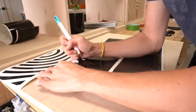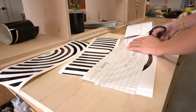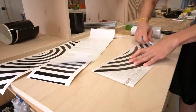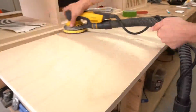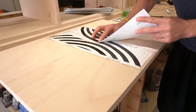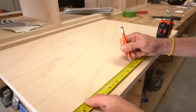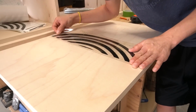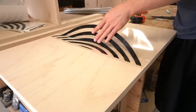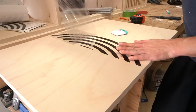I removed all of the parts from the stencils that I planned to stain, then used some transfer tape to allow me to transfer this vinyl to the door. Before applying anything, I sanded the door with 400 grit sandpaper to get a smooth surface to start with, and then I laid out my shapes and tried to figure out the best way to space everything out. I wanted my U shapes to overlap in the center of the door, so I marked where to start and began applying my stencil. I simply removed the backer off the vinyl and carefully stuck this in place.